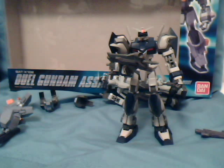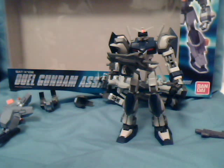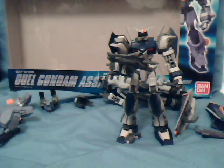Wait, no, first I'll show you the hands. He comes with closed fists, open hand for beam sabers, which he can't even really use as beam saber. Closed fist, another closed fist, and another closed fist, and a trigger finger, and another open hand. I guess the open hand's for the shield. But they both come with the same amount of fists. I just have them kind of mixed up right now because they're both the same figure. So, yeah. Put the shields over there.